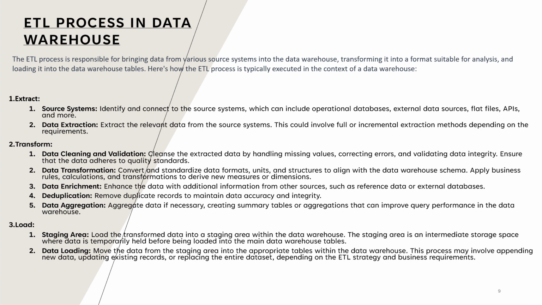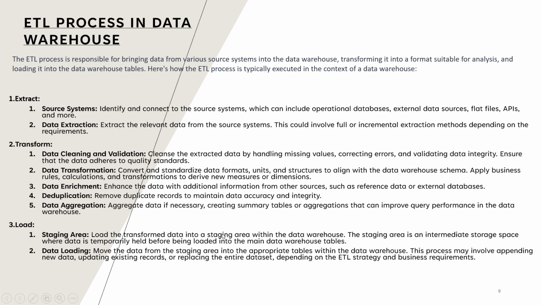So, source system: identify and connect to the source system, which can include operational databases, external data sources, flat files, APIs, and more. Data extraction: extract relevant data from the source system. This could be a full or incremental extraction method, depending on the requirement. Here are the data cleaning methods: data transformation, data enrichment, data deduplication, data aggregation.